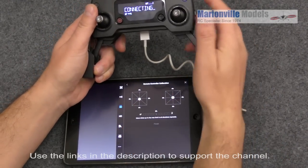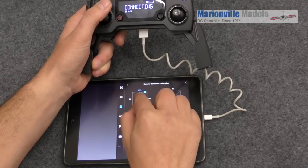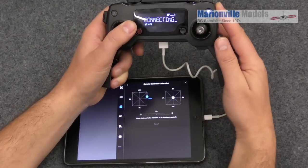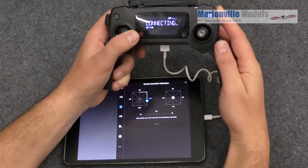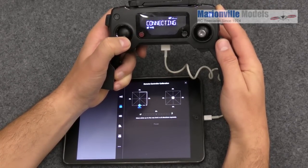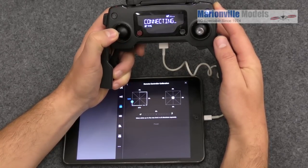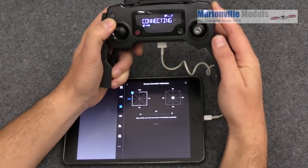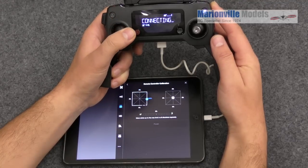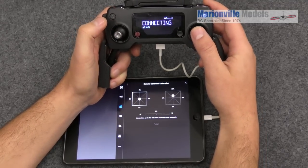Now what we do is we're going to move the sticks around. Here's the important part: as you see, as I move the stick, see how it's drawing like a solid white line behind it. You move it slowly around — the line must be constant. If you move it too fast, you get dots, and I will now need to come back to that. Back up, slowly she goes. We go over there and then come back down to those ones at the bottom, over that — so that's that stick done, and then we move on to the other stick.